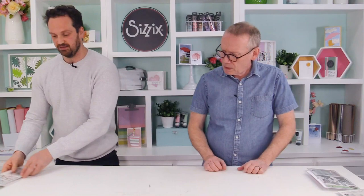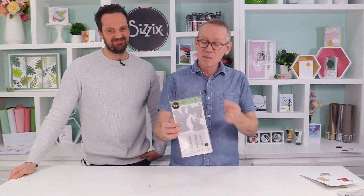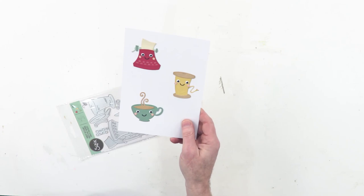So we go from framelits and dies to thinlits and dies. And this one, well, you can't see much going on here. It's called Crazy Character Number One. I should know what it's called because I actually designed them. But it is thinlits and stamps. Let me show you, first of all, the thinlits. It's in a sort of whimsical, funky style. We've got a typewriter, we've got a cotton reel, and we've got a lovely cup there. But this is what we're talking about, and this is how they go together.